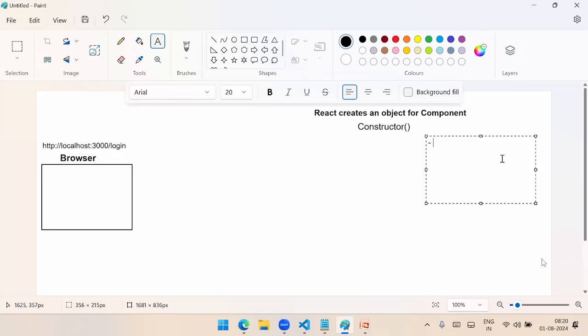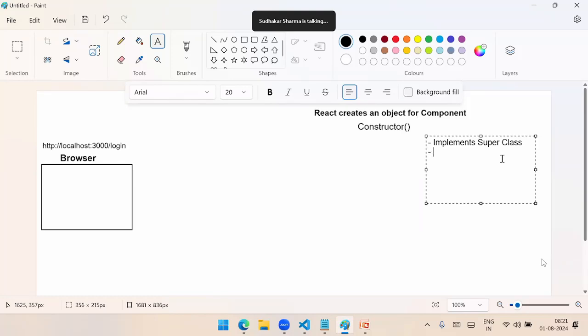That means what is the first phase? The first phase is that at the time of constructing, it implements all the features of the base component. It implements the base class, here we call it the super class. That means while constructing an object for a derived class, first it will implement the super class. That is the first phase.